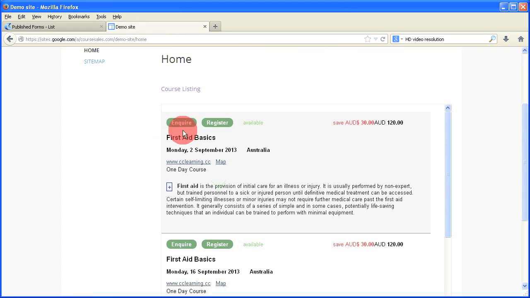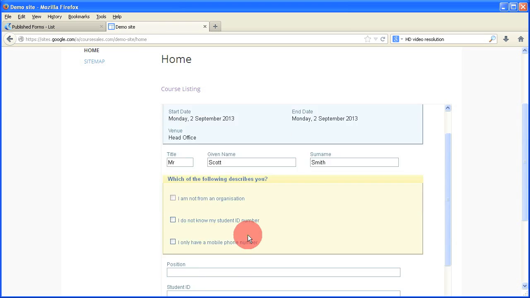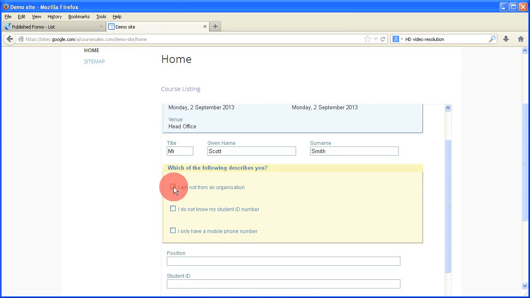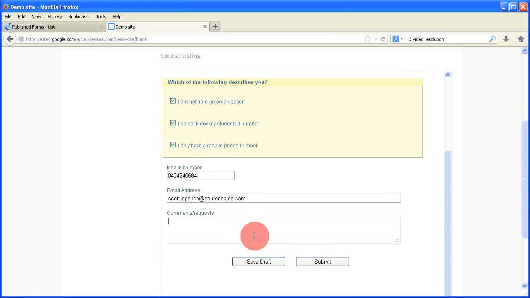So you've got to make sure you publish these forms, and once they're published, you can go and give a demonstration of an inquiry. Someone enters their details in here, and then chooses the appropriate checkboxes, and hides the relevant information. So you can see there the form is fairly minimal now. We've got the name, the phone number, email address, bit of a comments box, and that's about it.